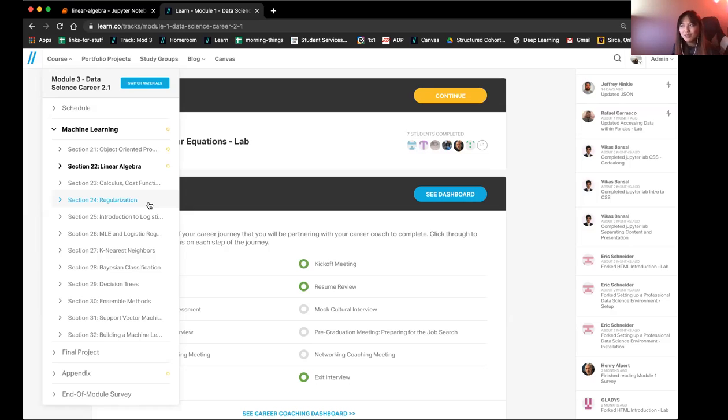So one, it ties up the loose ends of what we were doing last mod with regression, but it's also a good jumping off point for the rest of the material, because all of the algorithms we're going to talk about for the rest of the mod make use of both linear algebra and calculus.